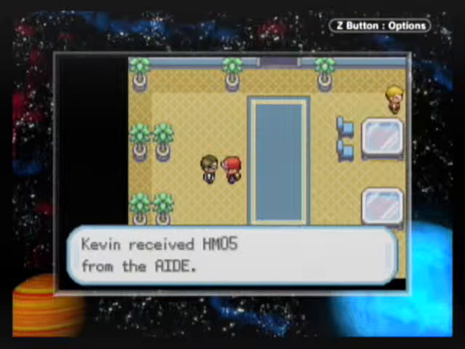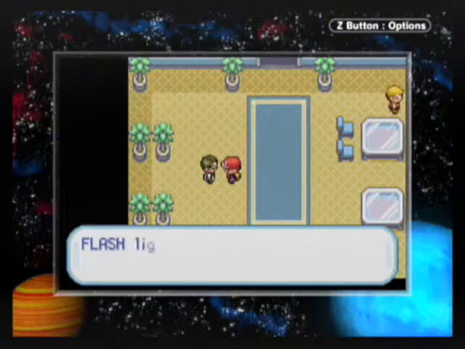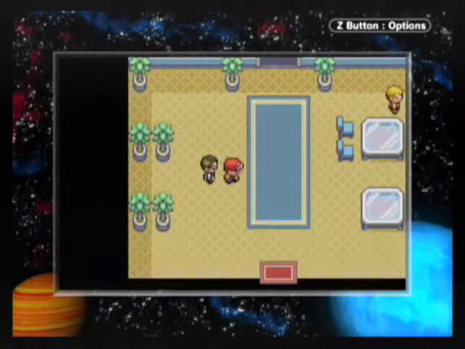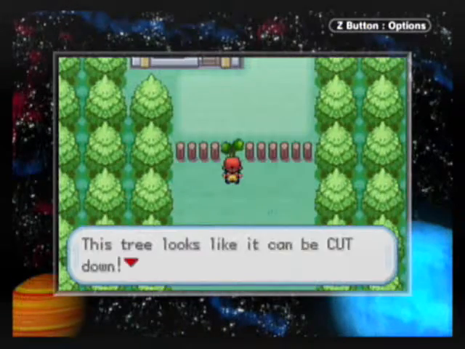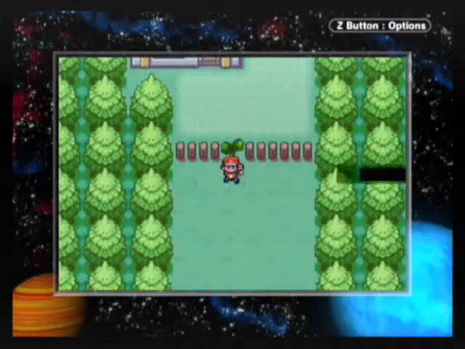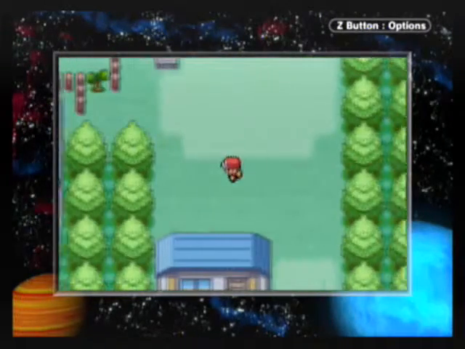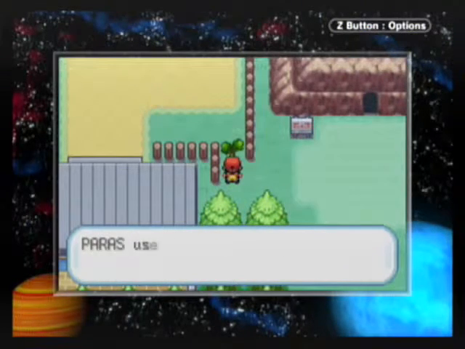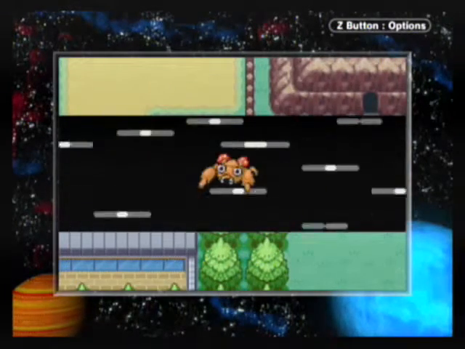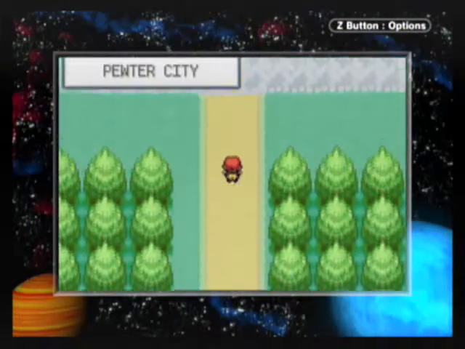Alright. So HM05, he's probably about to say it, but HM05 contains Flash. Flash lights up even the darkest of caves and dungeons. So, from here, most of the cave dungeons are going to be dark inside, and so we'll need to be using that to light it up. And technically it's not required, since I already have the layouts of all the caves mostly memorized, but I figure I might as well use it, just so I can really show how the cave is.